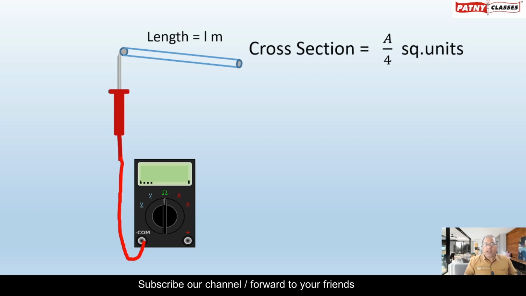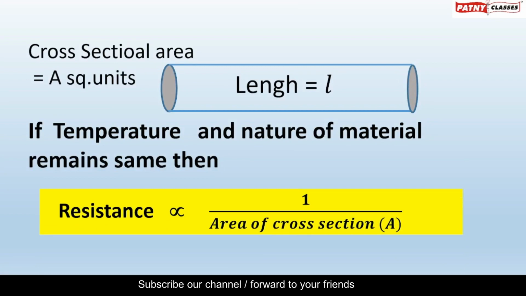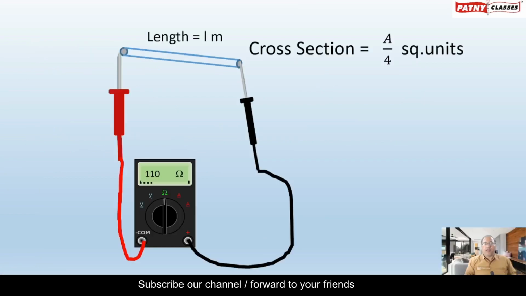Now connect the other end of the ohm meter to the end of the conductor and let us see the reading of the ohm meter. The ohm meter is showing 110 ohms. Here I would like to clear one thing. The values of ohms in the ohm meter I have taken randomly to make you understand. Here we observe that as the wire becomes thinner, the resistance value is increasing. The resistance of a given conductor is inversely proportional to the cross-sectional area of the conductor.